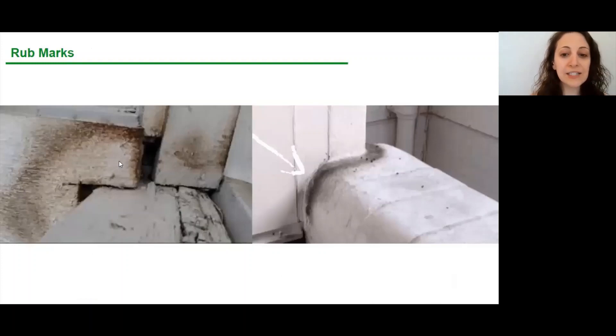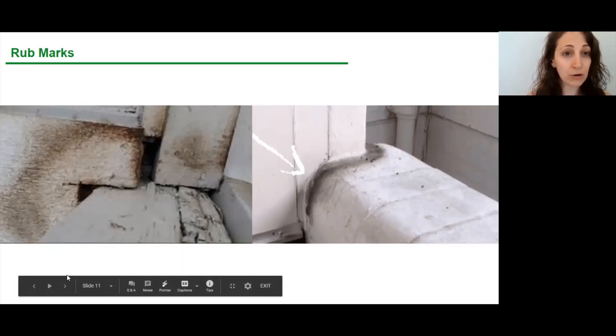These dark spots on the wall are rub marks. If you've ever seen a cartoon with a trail of breadcrumbs leading to something — that's kind of what a rub mark is. It's an oily secretion, a pheromone, sometimes urine that they're leaving behind to guide other rats. They're letting other rats know: come this way, there's food and water and it's very safe. We'll talk later about using a vinegar-and-water mix to break that scent down so it's less attractive for them to follow.